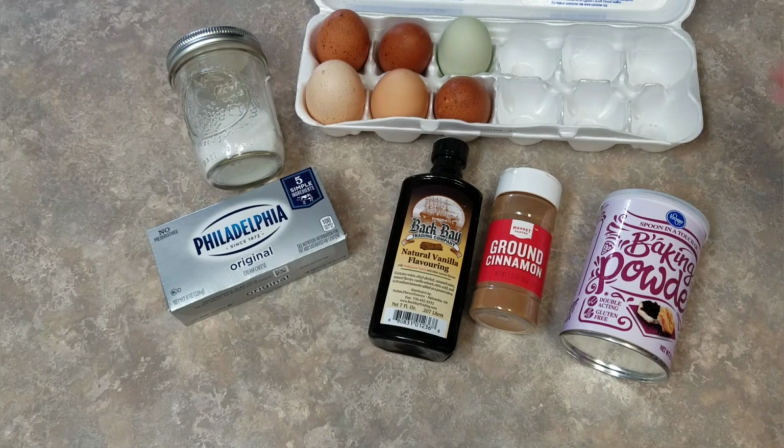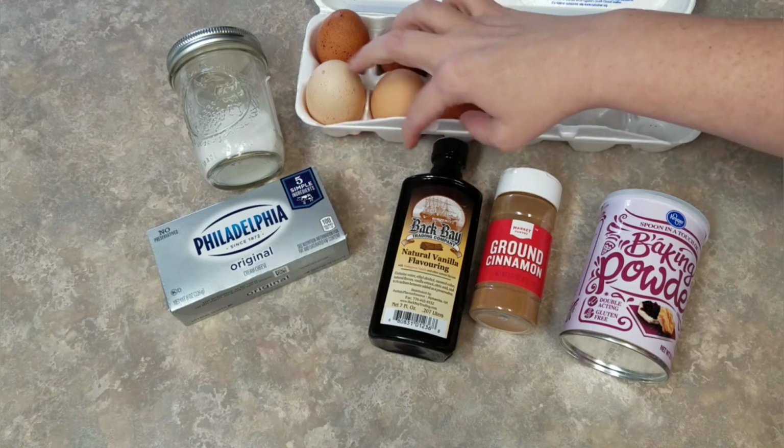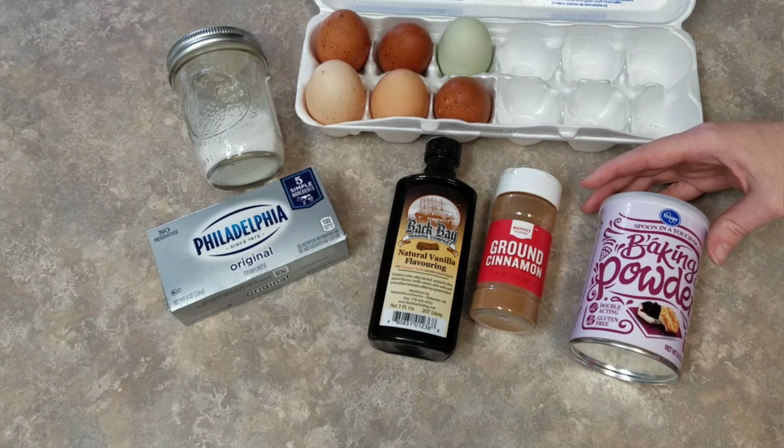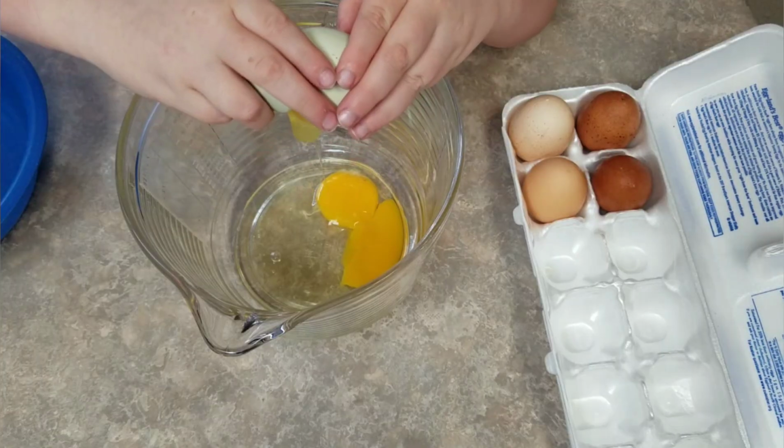Hey y'all, welcome back. Today is Sunday meal prep day and we are going to get started by making some keto pancakes today. Now this is our favorite recipe. It has very simple ingredients, so let's get to cooking.